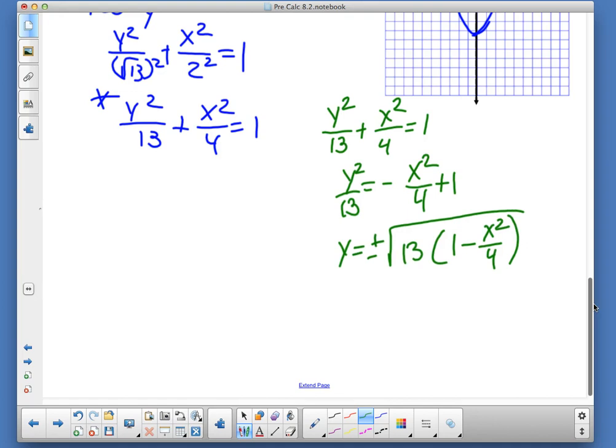You okay with how I did it? Manipulating, flipping things around? In my graphing calculator, I do y1, y2, (13) minus x squared over 4, and then the opposite for y2. And you know what's really cool about your graphing calculator? If you've got this all entered and you don't want to labor through it, it'll take that and graph it. I already got it as a variable, so I'm just taking the opposite of whatever was in there. So it goes quicker. Okay, does that make sense?